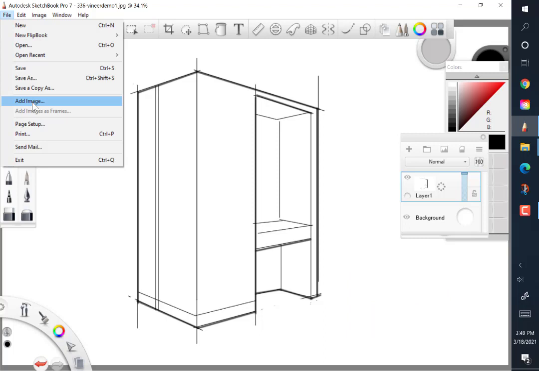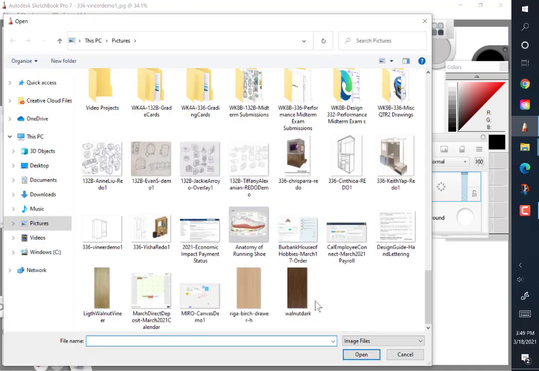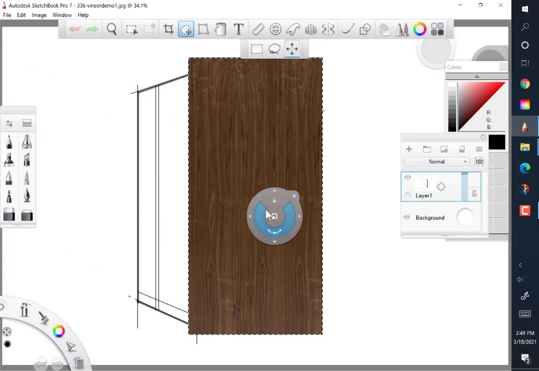So first I open my drawing in Sketchbook Pro, and then I'll use add an image. I'll go into my library, and I'll go ahead and click wood. Now, if you look here on my desktop, I have some wood veneers, and I brought one in just to show you that you don't want to go too dark. If you go too dark, what happens is if you start to want to lighten and darken it, it doesn't give you a whole lot of range.